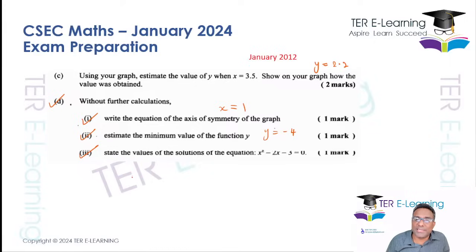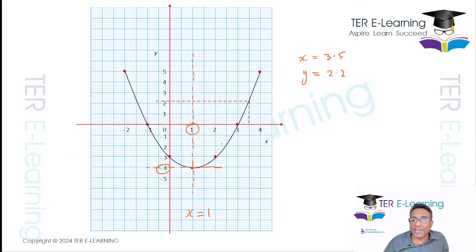So if you all have not seen it clearly here, because I barely saw it, x squared minus 2x minus 3 is equal to 0. What they're asking us to do here is to solve this quadratic by using our graph. Whenever you have a quadratic equal to 0, all you're doing is reading off the values on your x-axis. So you're going to read off this value here.